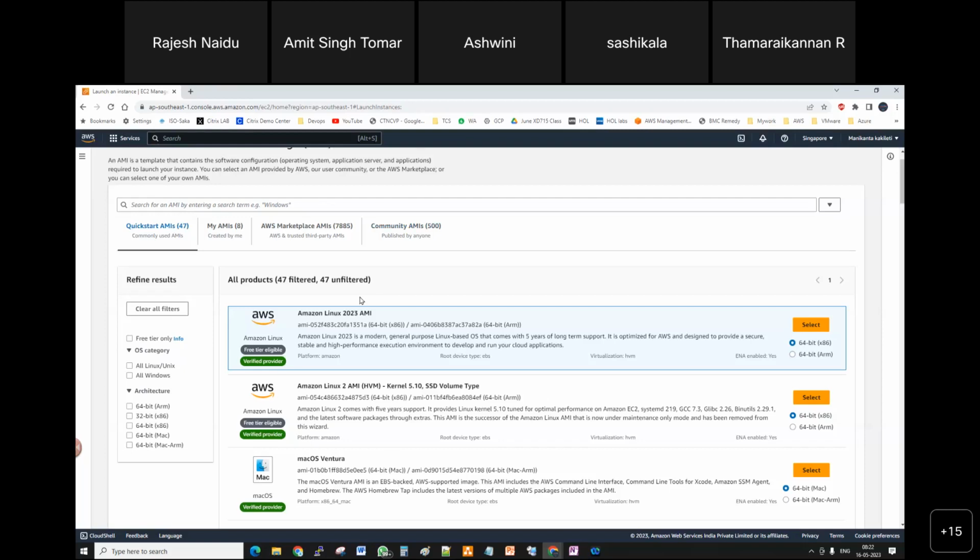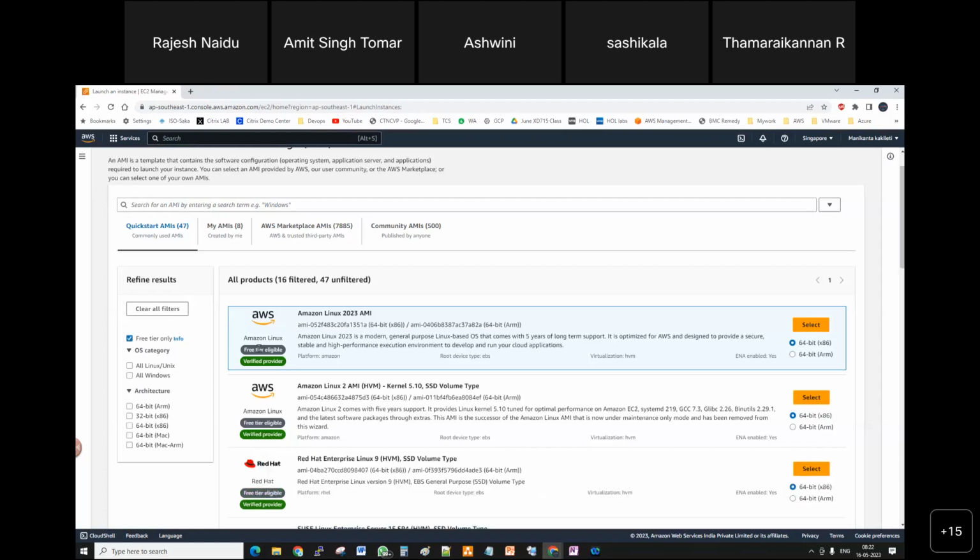So guys, by default, in the left side OS category, Linux and Unix is one family and Windows is one family. These categorizations will be available. Right now, our AWS account is a free tier account. If you cross any free tier limit, definitely it will be chargeable in your account. No more doubt, it will be chargeable. Please select only free tier machines, and it will select only the free tier ones. If you are using this free tier, there are no charges.